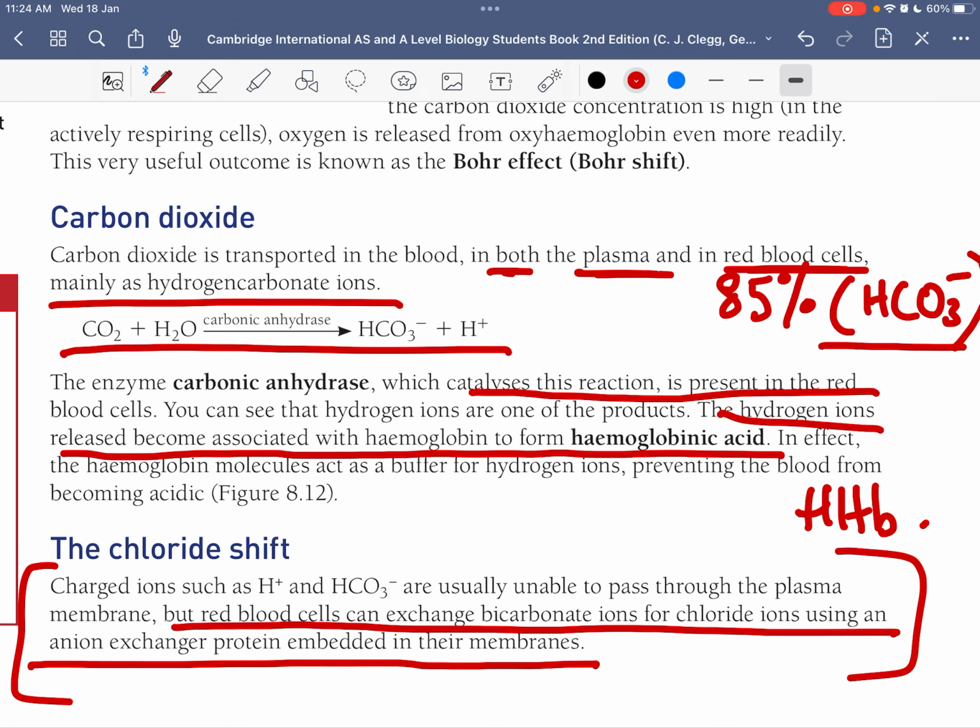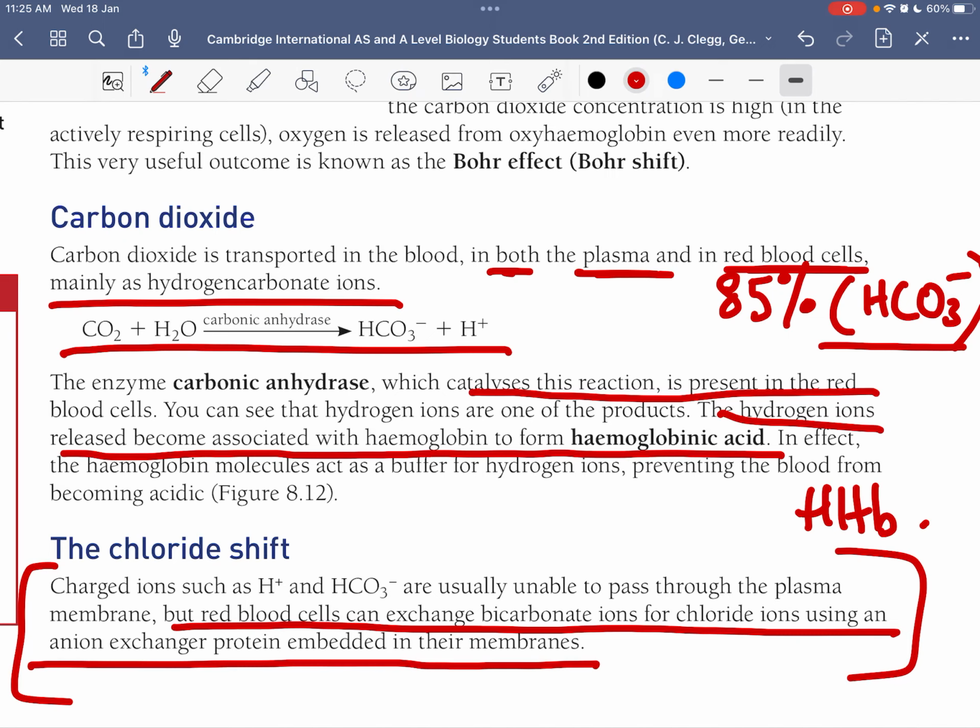So in the class today, we were talking about the fact that your red cell membranes are impermeable to H plus ions. I did not mention the red blood cells being impermeable to bicarb ions. But this information is written over here, and it says that these ions cannot go alone outside or inside. They have to be coupled with an exchanger protein, an anion exchanger protein, which is a transport protein embedded in the cell membrane of the red blood cell.